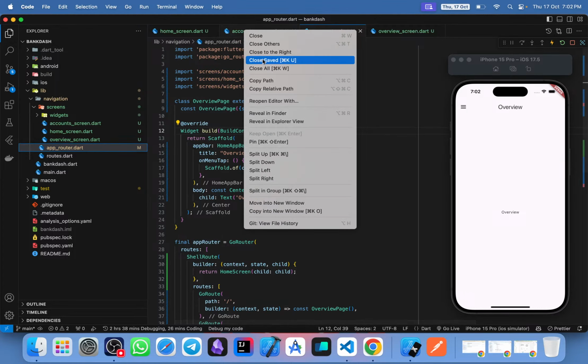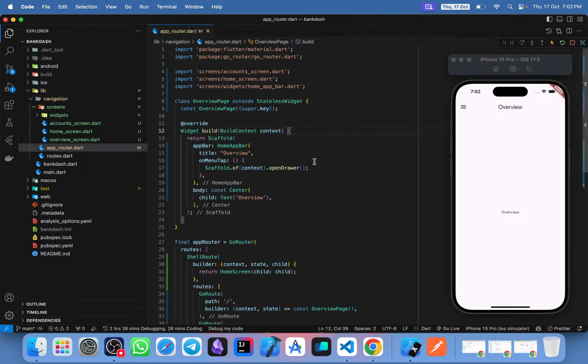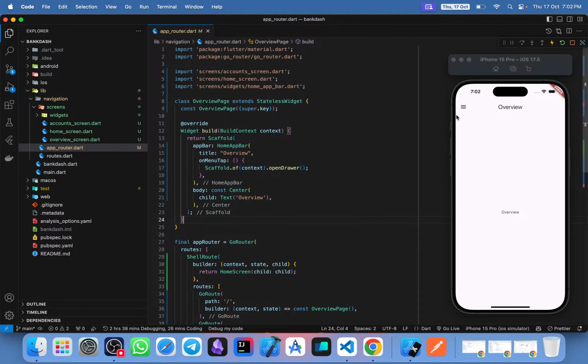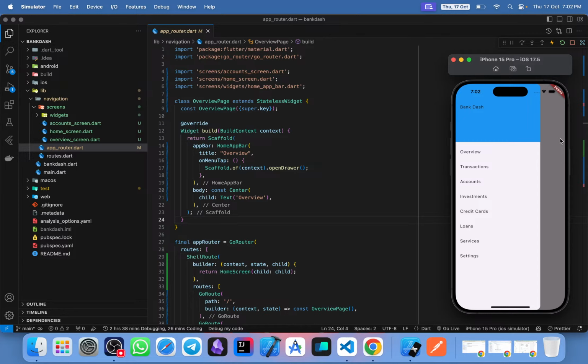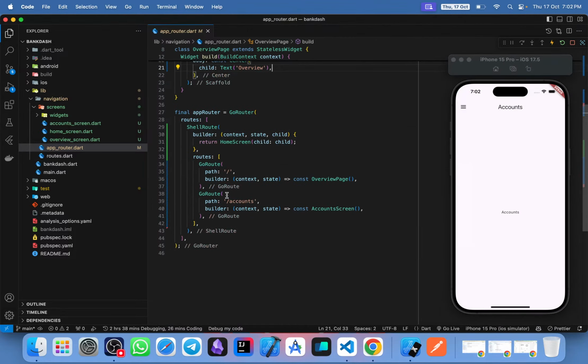And we'll also touch upon some other good practices which we can follow to keep it well organized. So finally, in this video we have learned to set up the navigation, sidebar navigation, and we have created our routes. And now it's just like having some code and creating the different screens, that's it.